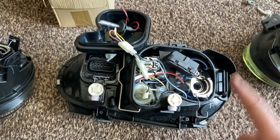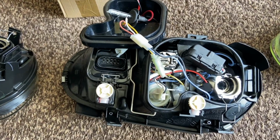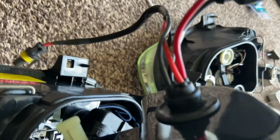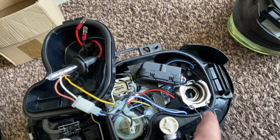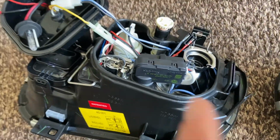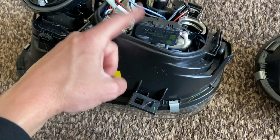But at least our new lights will have height adjustment. I think there's like 3 or 4 levels in the car. And then I've obviously done our grommet for our HIDs, which you can see on there. So all I need to do is put my HID in there, shut it, and then that's it basically. But I thought I'll mention that because if you do buy these, make sure obviously you've got your motors, because they don't come with everything complete.